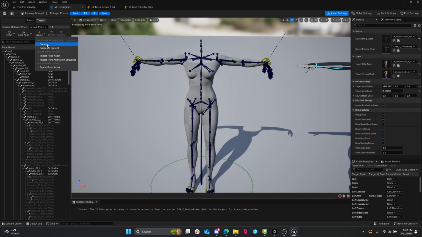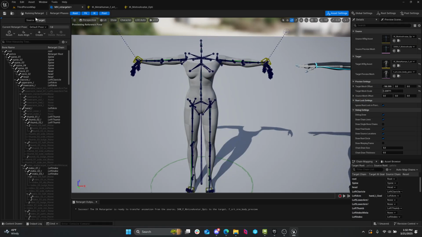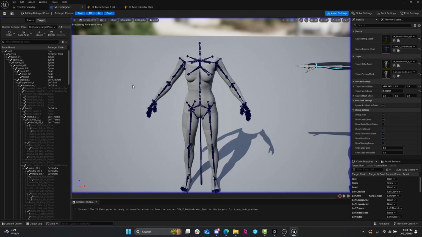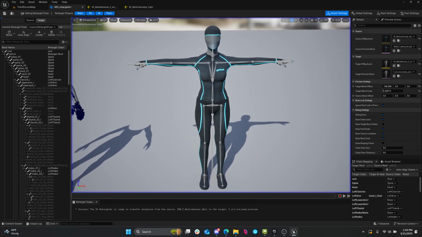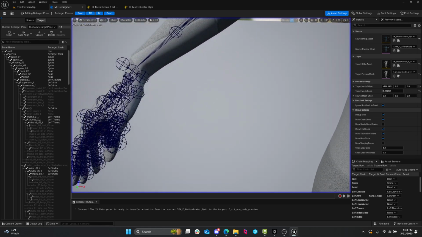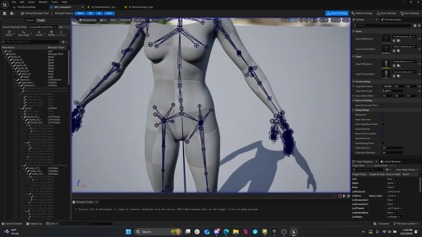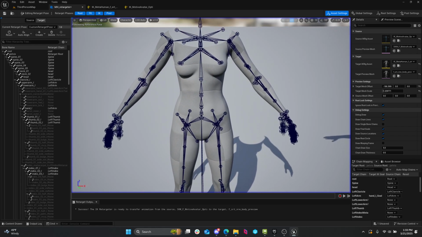So if I click create, whatever you want to call it, I'll just call it that. Now it goes back to an A pose actually, because it was trying to match this. That's why I got the floppy wrists, because the arms were actually bent down too, and they are a little bent here as well. So when it retargeted it to this T-pose, that's what made the wrists screw up.